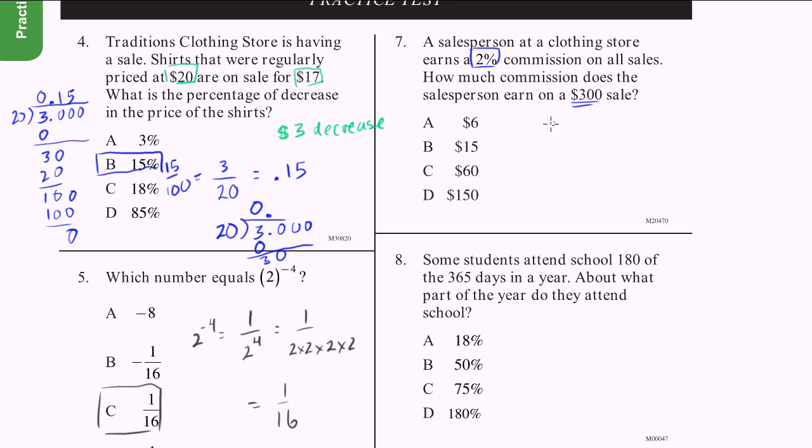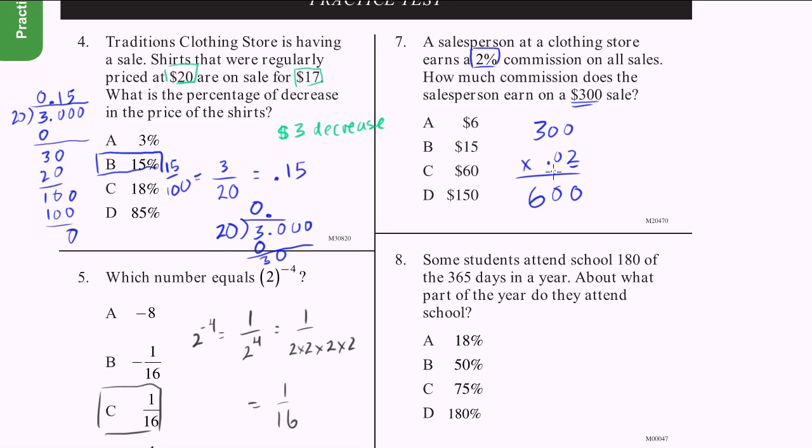Well, they earn 2% on that, or you could say 0.02 of the sale. So you could just multiply 300 times 0.02. And this is kind of the way to just do it. I'll give you a little intuition for how you can do this in your head if you're constrained for time. The easiest way to think about it is just multiply 2 times 300. 2 times 0 is 0, 2 times 0 is 0, and 2 times 3 is 6. You could have done that in your head. 2 times 300 is 600. And then you worry about the decimals.